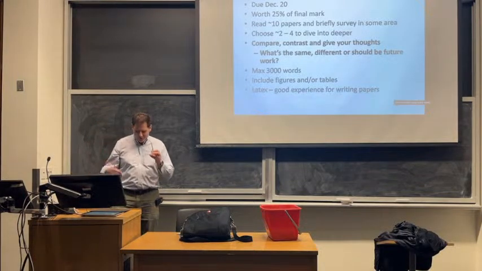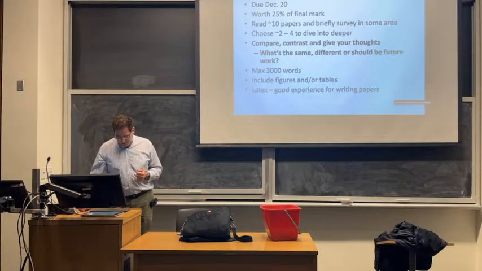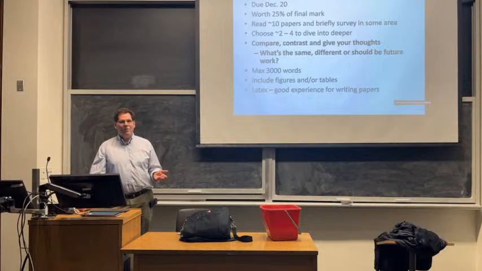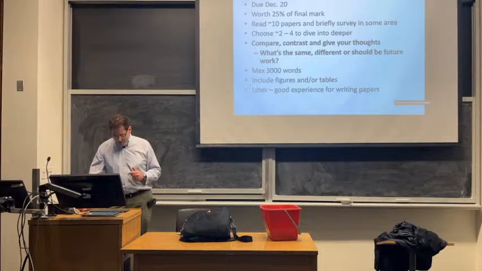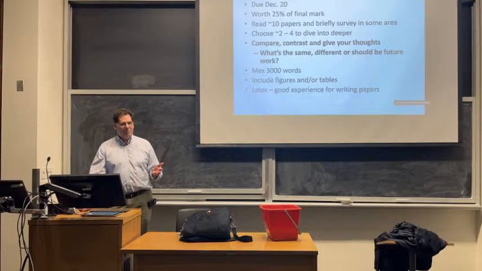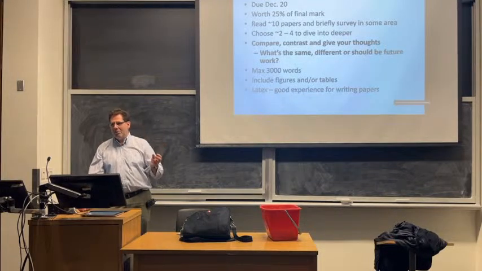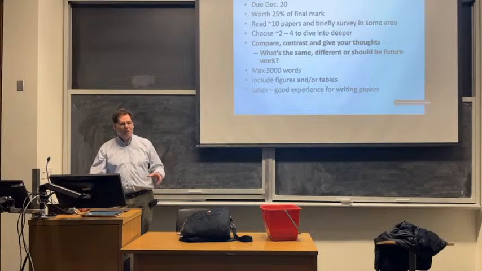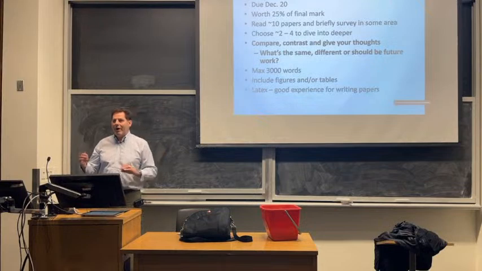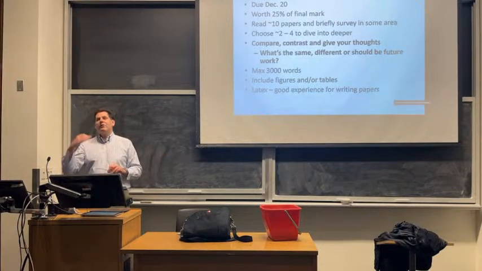So don't do that. Maximum of 3,000 words. It should have figures or tables. If you get 3,000 words and have no drawings, that's going to be kind of hard to read. Those figures and tables can come from the papers, obviously. You just put a citation in the figure caption or the table caption to show you took it from that paper. It's totally fine. You can screenshot it. Sometimes people come up with their own figures and tables, which can be really good. If you say, I want to compare these 3 papers on these 4 key metrics that I think I can extract from them, that can be a very nice thing.